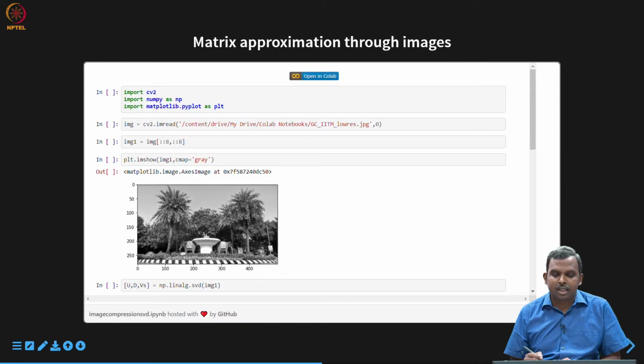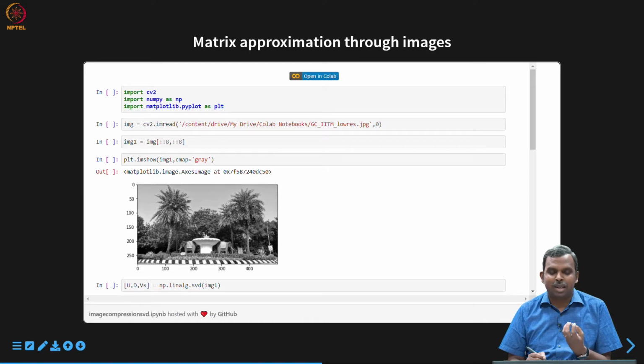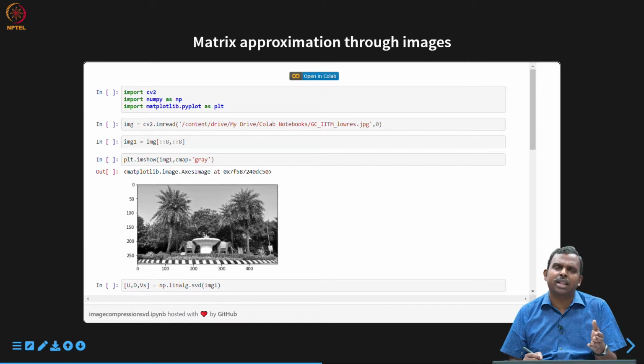The first thing I want to show you is through this Colab sheet that I've shared with you through GitHub. This shows you how matrices can be approximated. I'm depicting it with images. Whenever you think of a matrix, an image is an easy thing to represent. If you have a large matrix, you can represent it as an image, and I've done that here and shown SVD in action. You can think of it as an application in image compression. People sometimes use SVD in image compression. So this illustrates how that would come about.